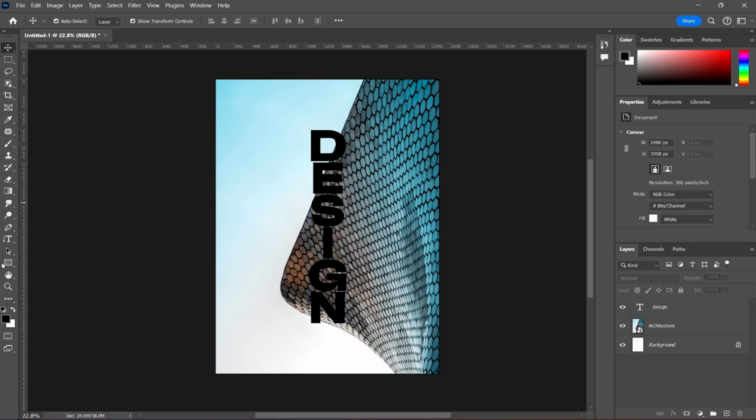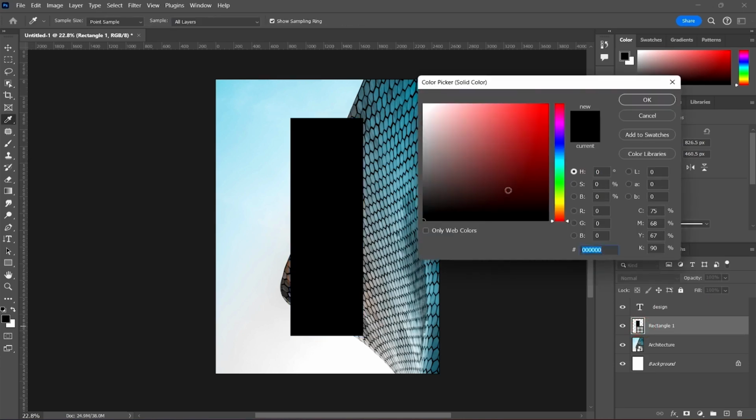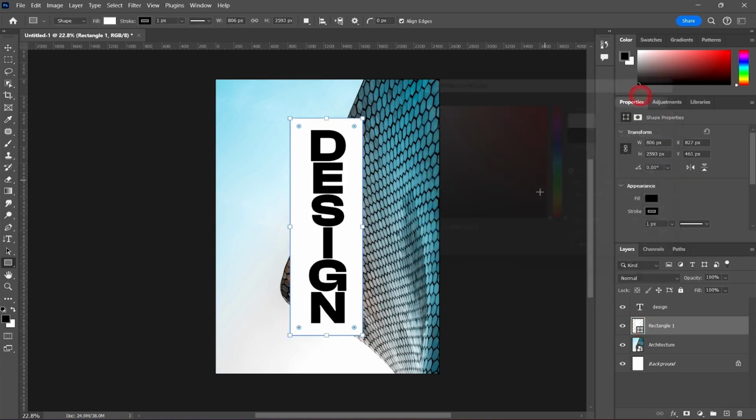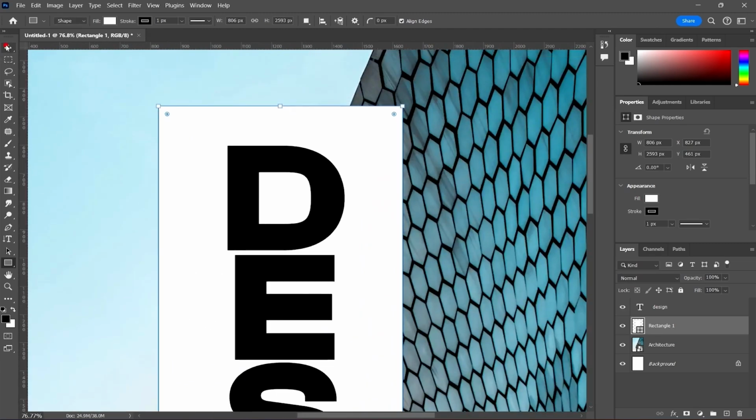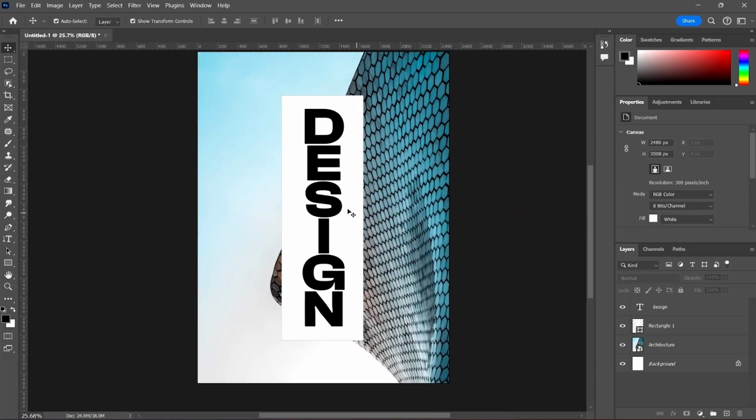Now just go ahead and select your rectangle tool and create a rectangle like this, or of this size and shape. Perfect. Now drag your rectangle below your design layer, and let's change this color to white, and then zoom in to see if we have balanced composition.